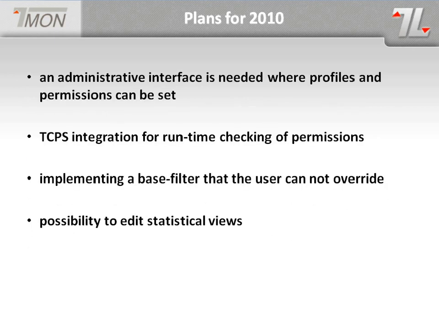What other modifications are we planning? Integration with TCPS is already working. This enables us to delimit using TCPS for each role who can access which column. In practice this is not yet enough, we need a few more really important things. I'd start with the base filter. So there should be a possibility from the start to set for a certain role that she may see only this and this information. For example, if she is somebody administrating, say, a credit system, then she has a base filter that enables visibility only to the credit system. She shouldn't be able to override this. So all the filtering and other trickery she can set should happen within this.